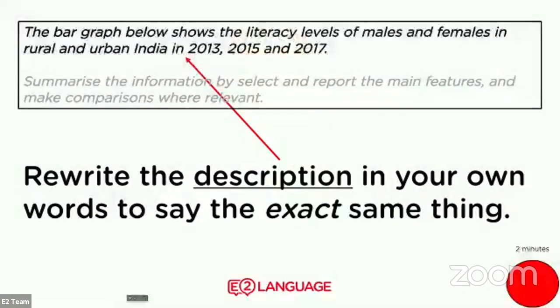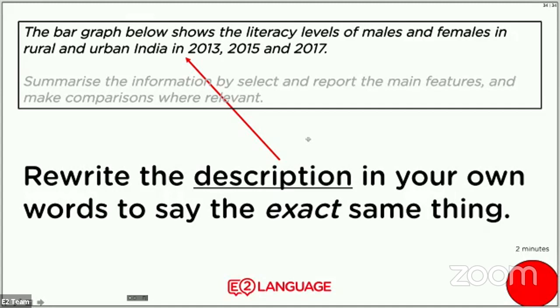Okay, now I've got a really interesting one here on YouTube Live that I'll read out because it's wrong. It says, the given bar graph reveals the educational level among males and females living in India, blah, blah, blah. It's a beautiful sentence, but the content's wrong. It's not educational level. This is specifically literacy level. Let's take a look at it because we want to get this right. And no wonder that a lot of people get 6.5 in IELTS. You need to get this stuff right.